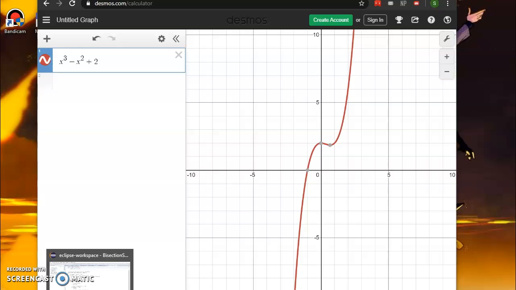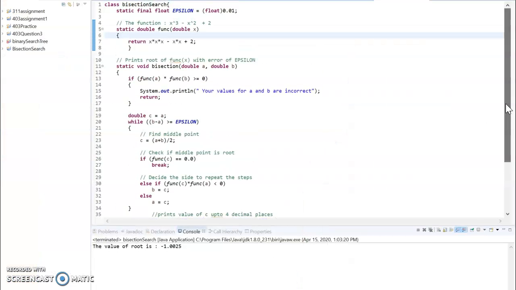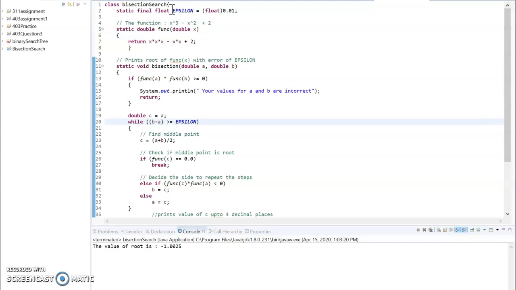There's one thing to note in the code that wasn't talked about in the pseudocode. It is epsilon right here. Epsilon is used when A and B are converging. When the intervals become so small, we can't have step 3 going on continuously. So once the difference between A and B is minute, it breaks out of the loop.